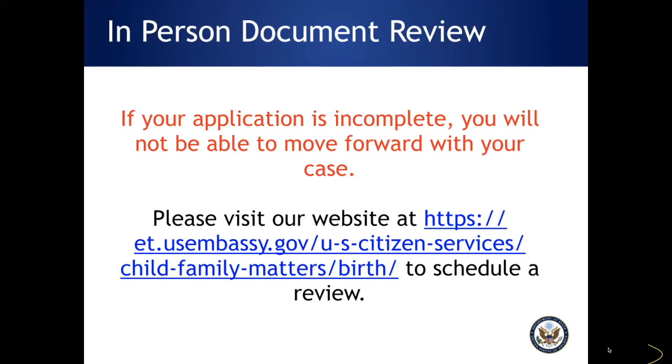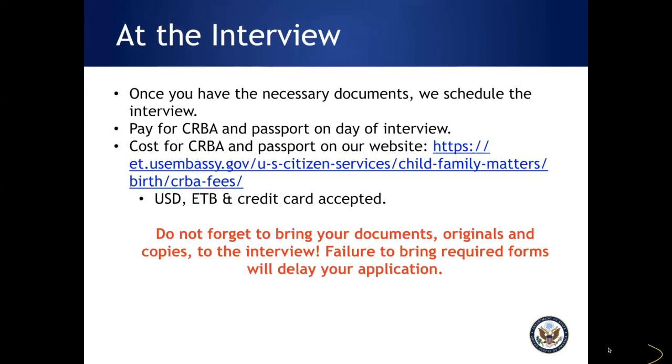Our team will not schedule you an interview with a consular officer until you have all the documents we just discussed. Be careful. If your application form is incorrect or you fail to bring all the required documents, your case will be delayed prior to an interview with a consular officer. Once our team sees that you have all the necessary documents, they will schedule you for an interview with a consular officer.